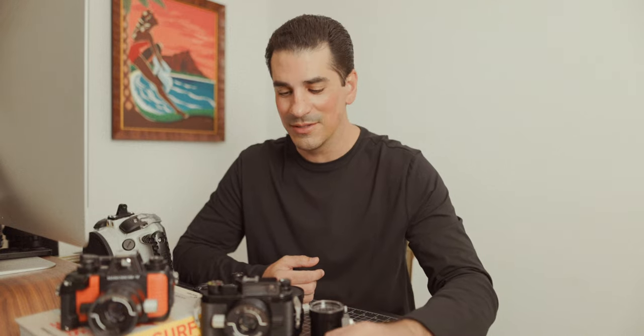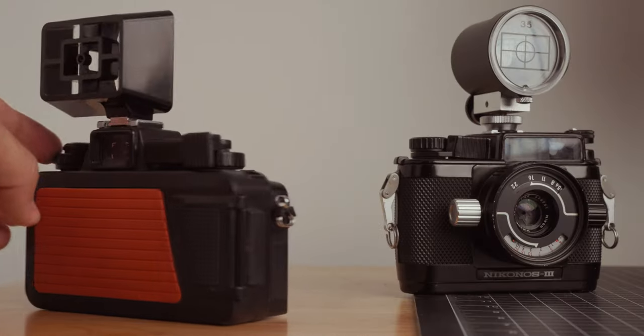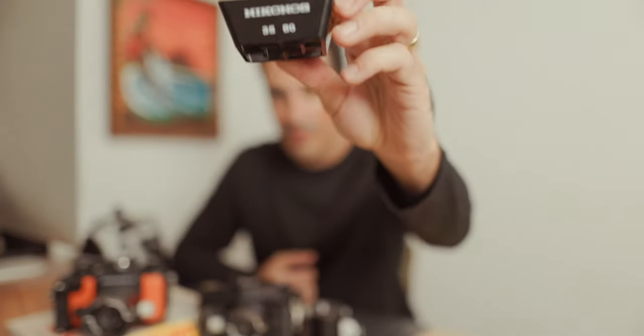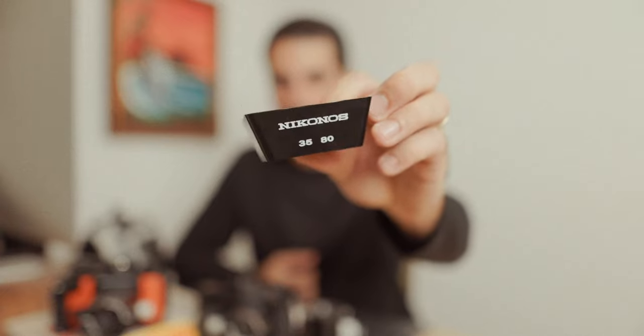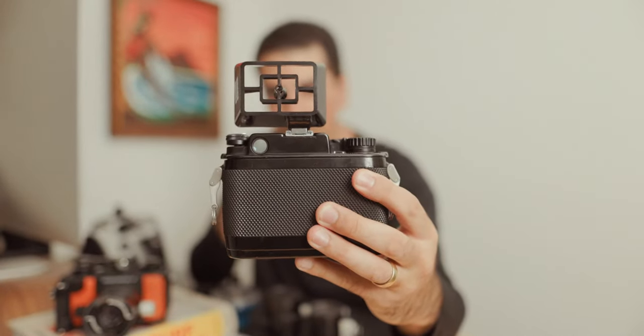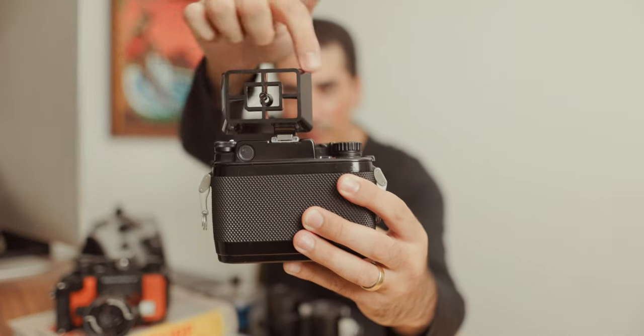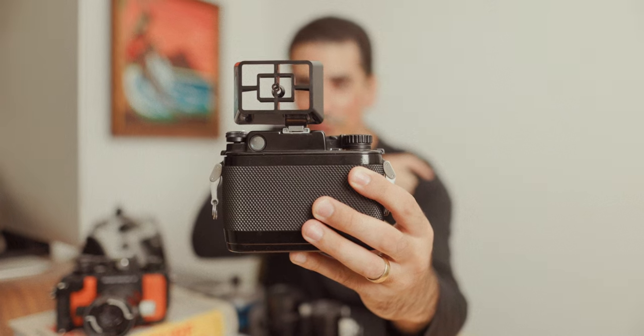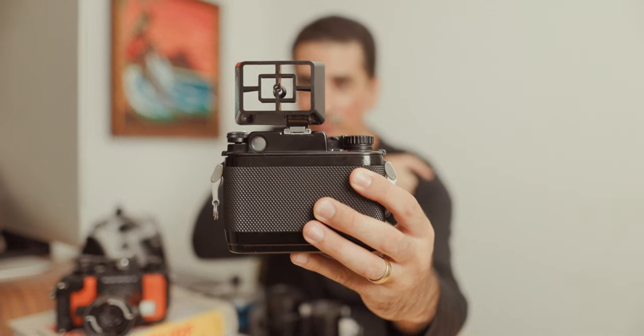There was a good amount of accessories made for the Nikonos cameras, starting with a few of the viewfinders. So this is the first viewfinder we'll talk about. It is made for the 35mm and the 80mm lens. You mount the viewfinder on the camera, and you can kind of see here there's two boxes. There's the outer box, and then there's the inner box. The outer box is going to be frame lines for your 35mm lens, and the inner box is going to be frame lines for your 80mm lens.